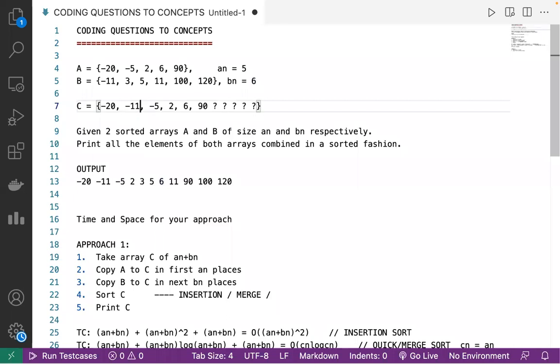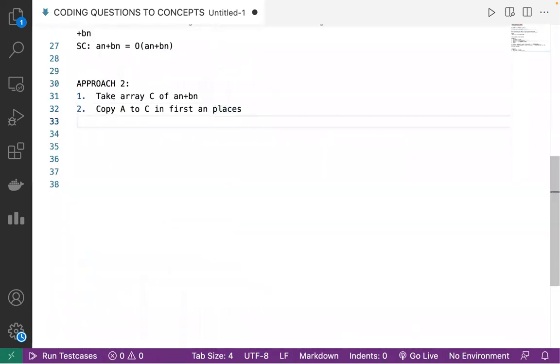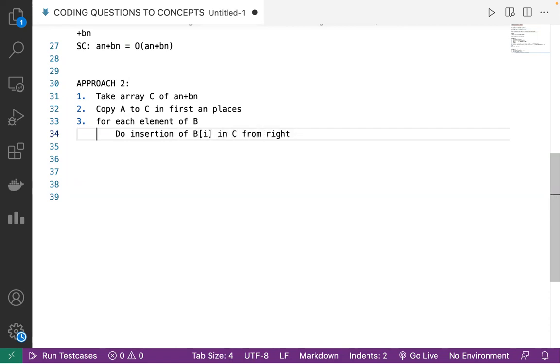So essentially what we did is, for each element of B, we do insertion of Bi in C from right to left by shifting as we do in insertion sort.